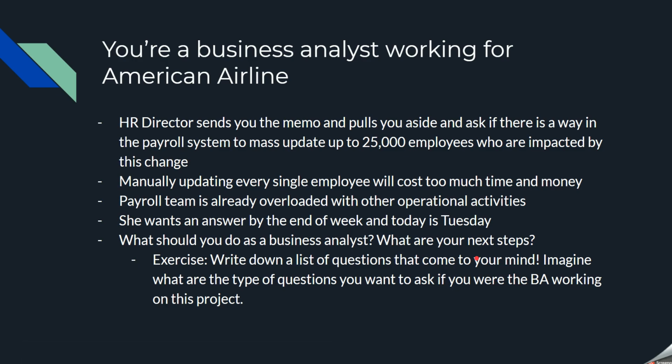Okay, so here's the situation. You're a business analyst working for American Airlines. The HR director sends you the memo and pulls you aside and asks if there is a way in the payroll system to mass update up to 25,000 employees who are impacted by this change. Currently, manually updating every single employee transaction will cost too much money and time for the payroll team. They are already overloaded with other operational activities. She wants an answer by the end of the week, and today's Tuesday. What should you do as a business analyst? What are your next steps?